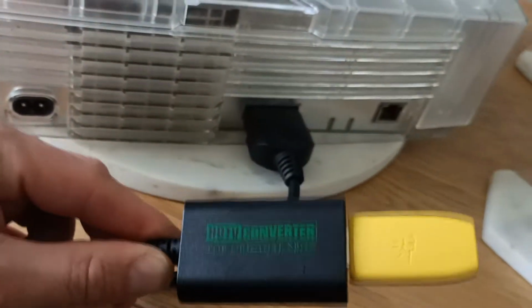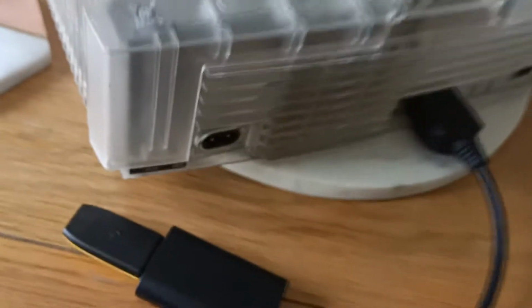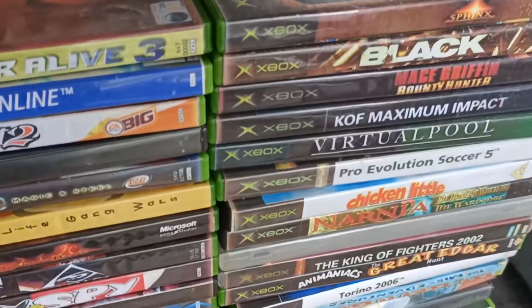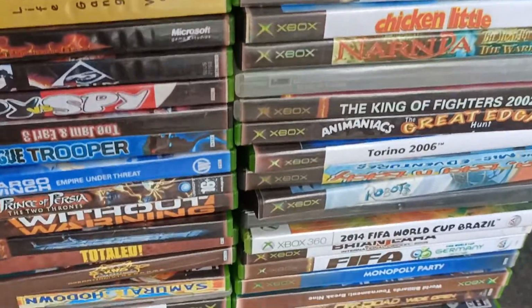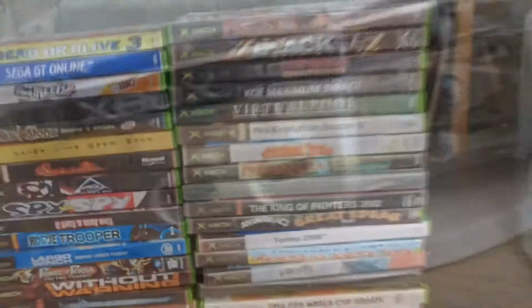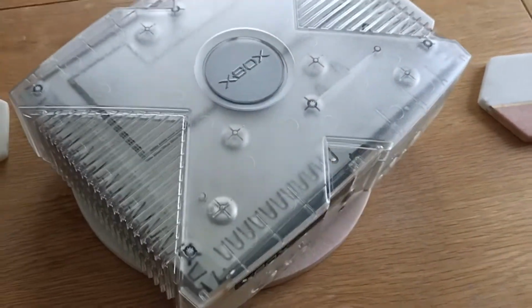I've also picked up this HD converter for the original Xbox. As you may well know, the Xbox was not a HDMI outputting console, so I need this contraption. It doesn't upscale, it simply converts the signal to an HD signal, so I can easily capture some footage. However, I do also have a standard red, white and yellow converter box as well, so I may well look into that in a future video just to compare and contrast the output of these devices.